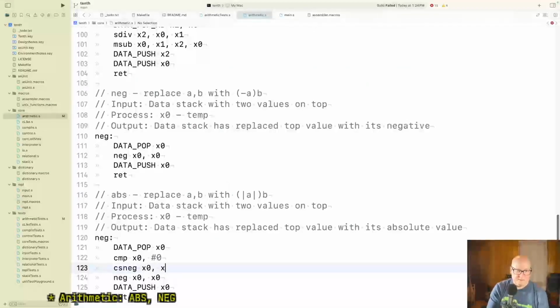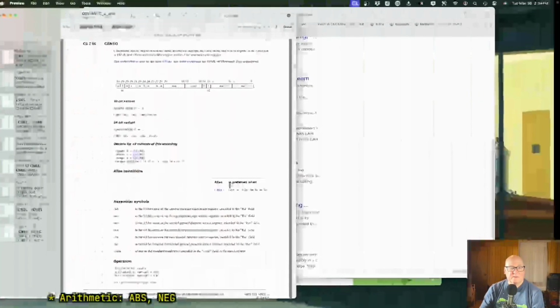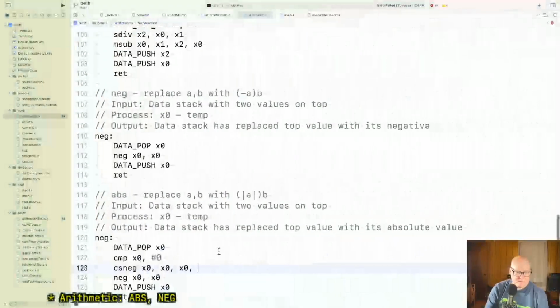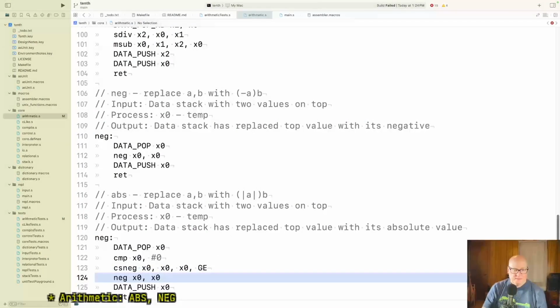Okay, so X0 is going to be X0 or negative X0 if it's greater or equal. Okay. I don't know, a touch clever maybe. All right, so we compare X0 to 0 if it lets us. I think it will. If it's greater or equal to 0, we return X0. Otherwise, we return negative of X0. Okay, which will be positive.